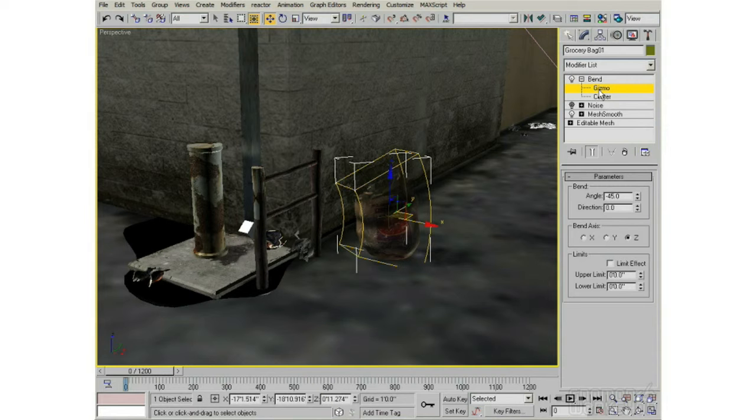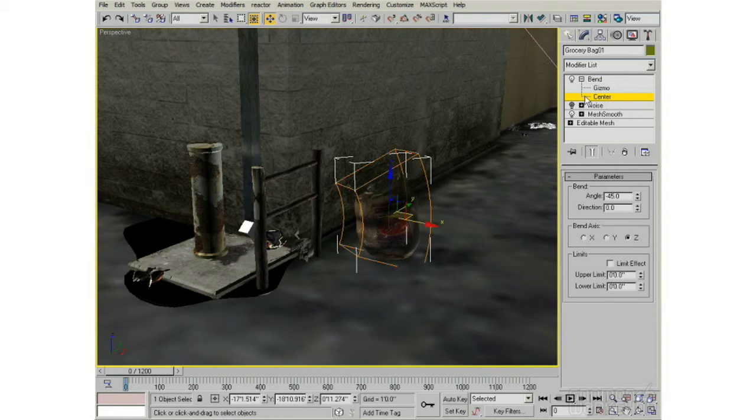But anyway, that's 3D Studio's terminology for it. It's gizmo. And a center. The gizmo is, I guess, a container, and that container gives you a preview or a sense of what this operation is going to do. So this takes the bounding box of this object, and within that it bends it according to this shape. So you get a preview of what it's going to look like or supposed to look like. But it also has this other one, center.